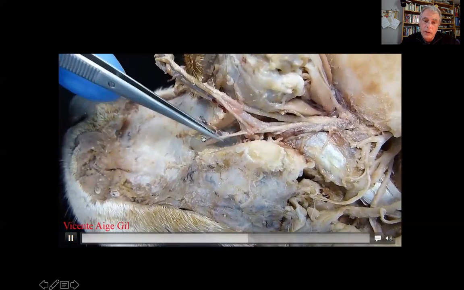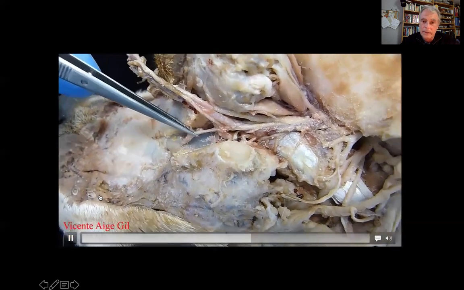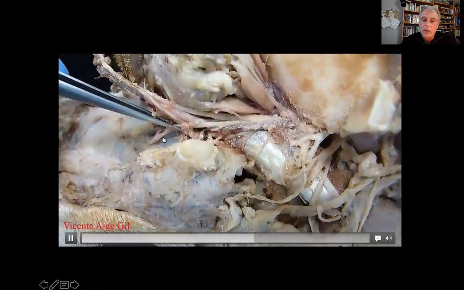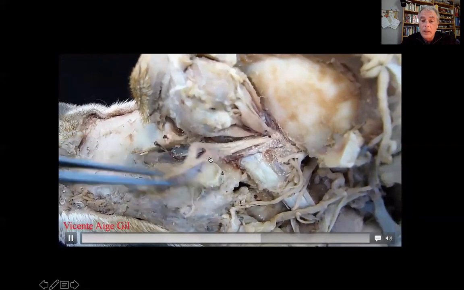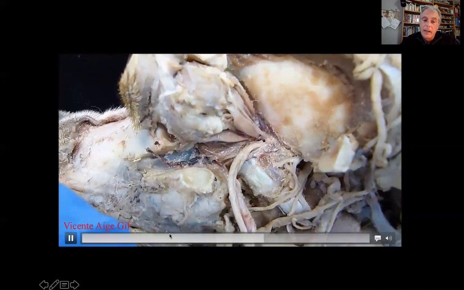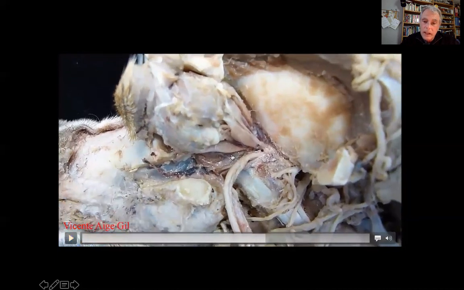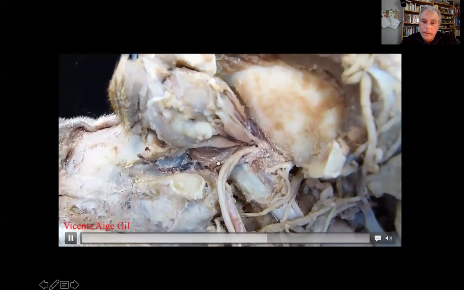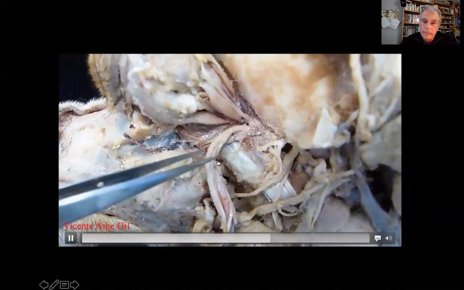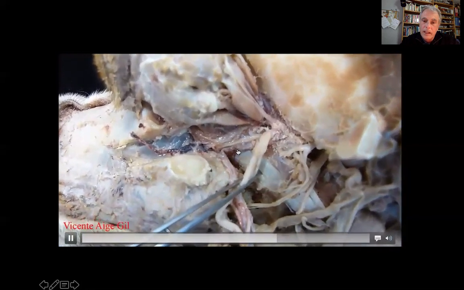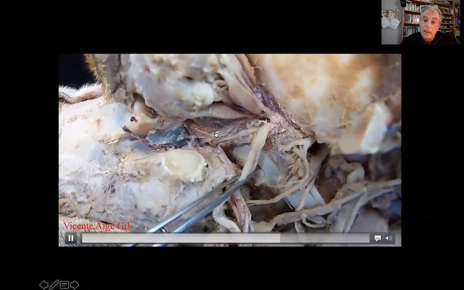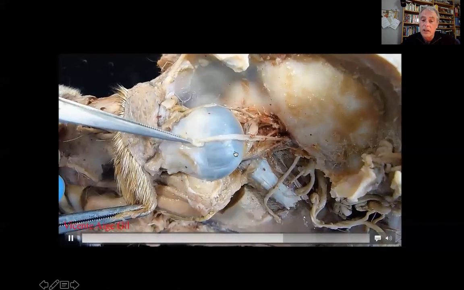This is the nerve that goes through the incisivo-maxillary canal. And as you see, it's also a branch of the infraorbital nerve that is a branch of the maxillary. Now we move aside and we discover the pterygopalatine ganglion, a very fat structure located on top of the pterygopalatine nerve. You see the pterygopalatine nerve, the maxillary artery, and on top of it we have the ganglion. Easy to miss in dissections.